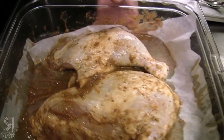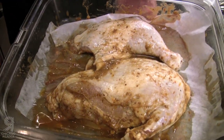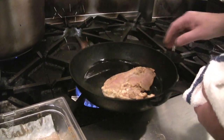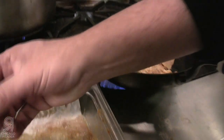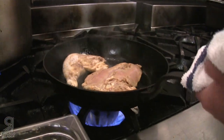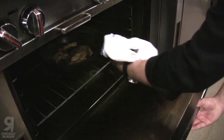So what we did was we took some of that marinade, forced it underneath the skin, and then covered it over and let those flavors stick in overnight. So we're just going to get a little bit of color on our skin here, and then we're going to go into an oven that's probably 450. I always like to take a marinade and then repeat those flavors as a sauce, either as the marinade or take some of the elements from that marinade and reuse them in a sauce.